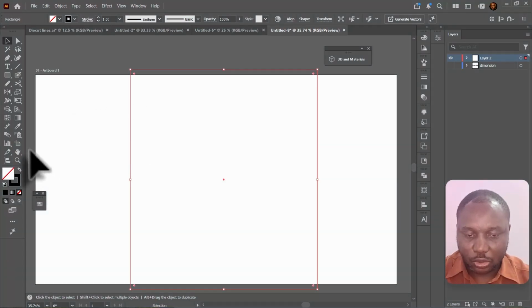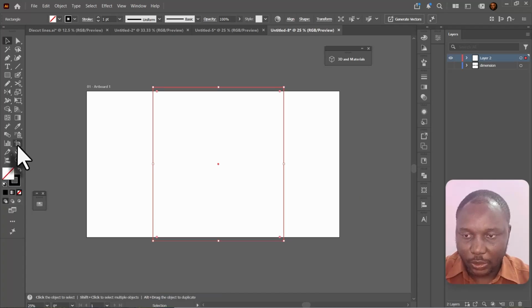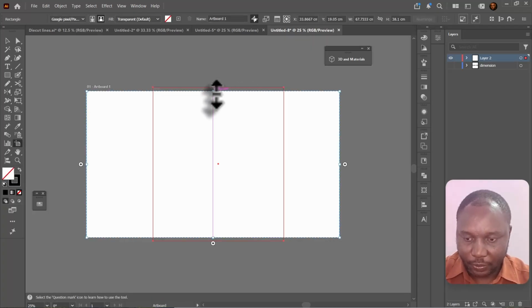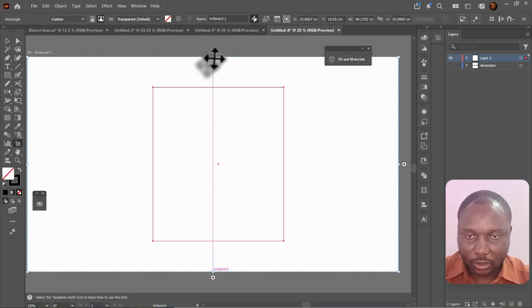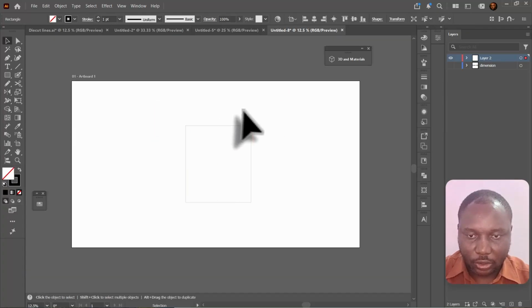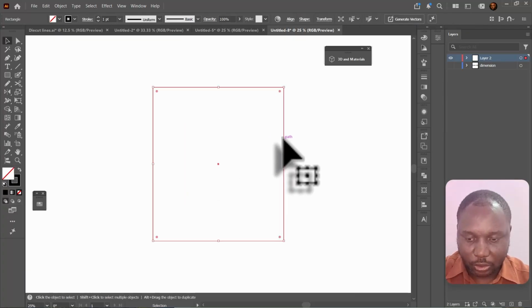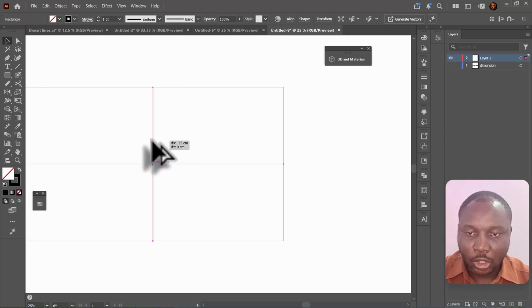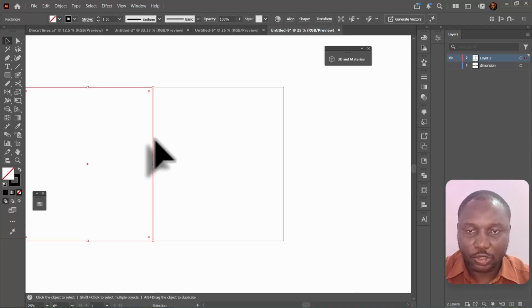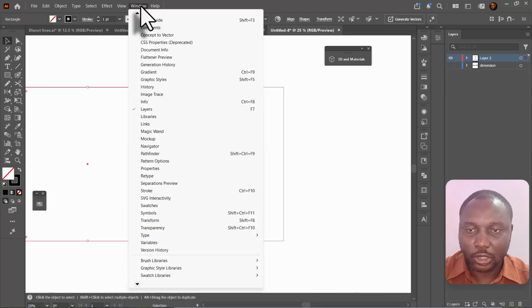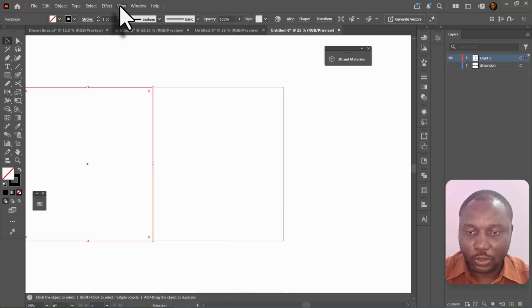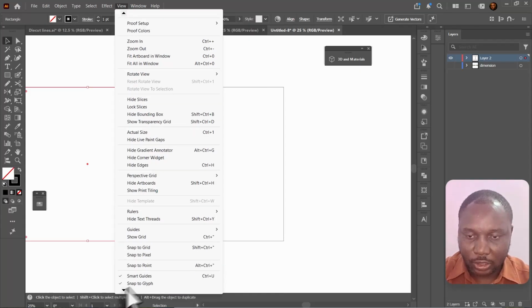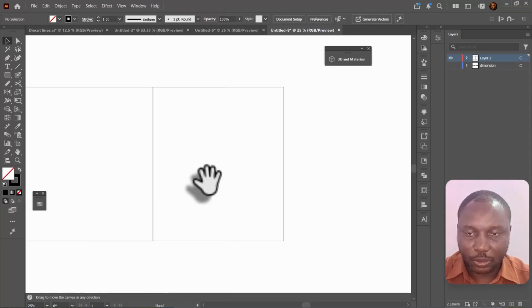Okay, so what I'm going to do, I'll zoom out. I'll increase the size of my artboard like so. Okay, I will still have to increase it. Good. So the next thing I'm going to do, I'm going to duplicate this and then hold down the shift key, then paste this. So what you'll notice is all this purple guide around whenever I'm moving object. So it's very important. So if you want to set that up for yourself, you can go to Window, go to View, and then come down here to Smart Guide. So make sure the Smart Guide is enabled, very important.